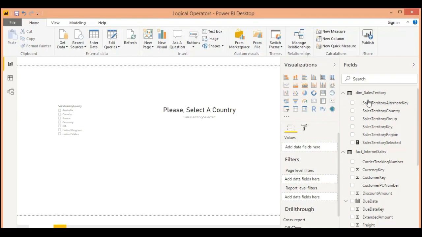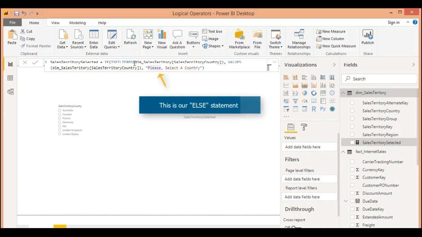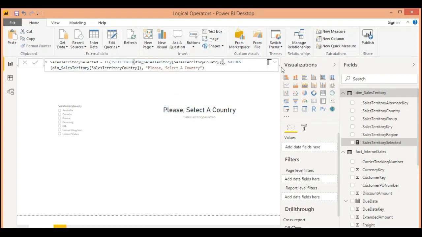So we're about to introduce the OR inside our if statement. Essentially, please select a country is our else statement in this case, because if this condition is met, then return the values of country. If it's not met, the else statement is telling us to please select a country. But let's introduce an or statement. Now, we cannot say or. The correct way to reference or is by using these two symbols, which can be located next to the enter key on most keyboards around the world.